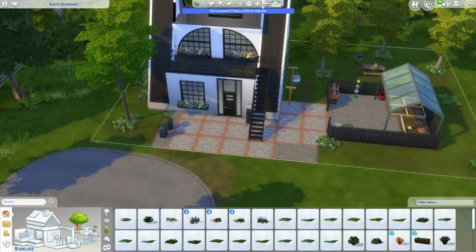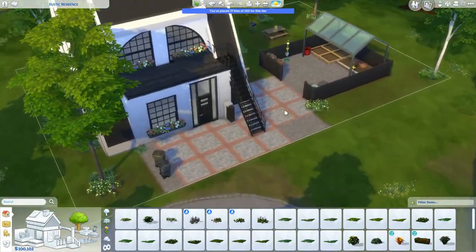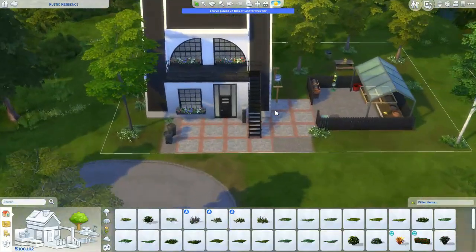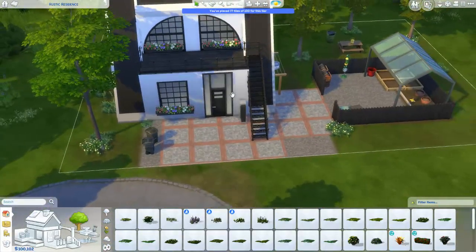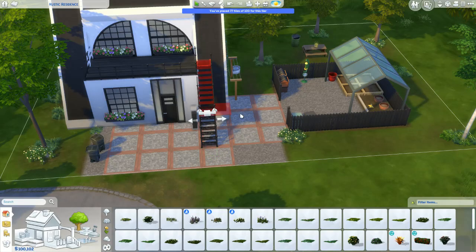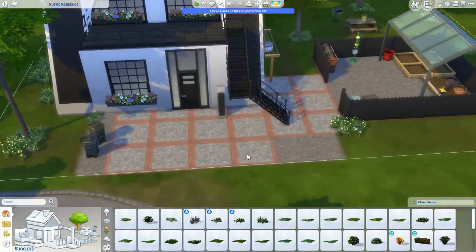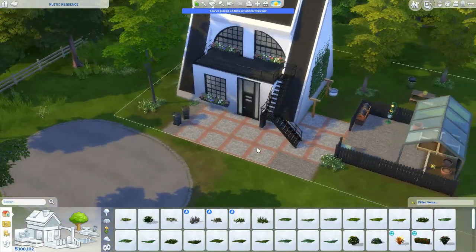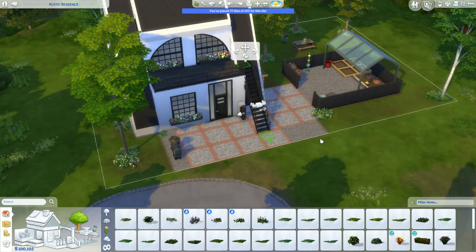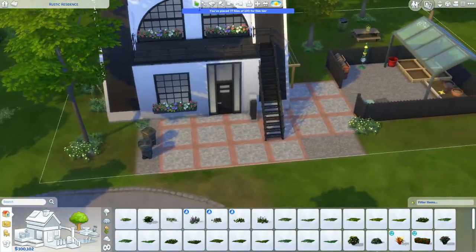Do I really want these stairs? Honestly, they look nice. They're a part of the design and the house that inspired this build. There are stairs going up, but I feel like they're in the way. They're just there, and there's really nothing up here. There's no seating or anything. If I could maybe turn them around, like that looks kind of cool. But what would you do once you go up there? I have no idea. Are the stairs necessary? I like the look of them, I really do, but I'm not sure if they're necessary. We can deal with that another time.